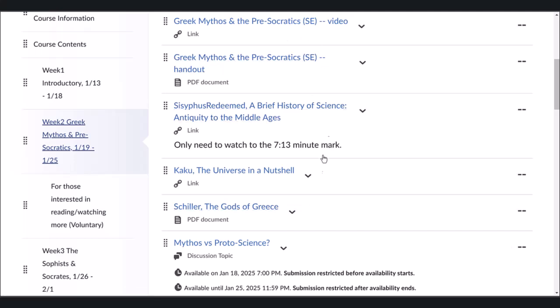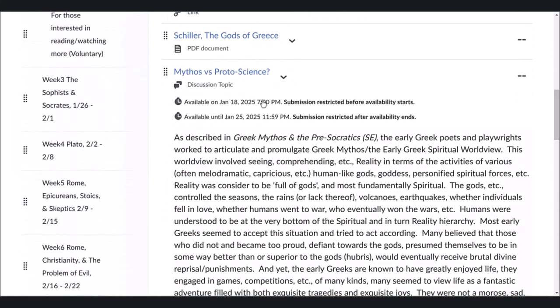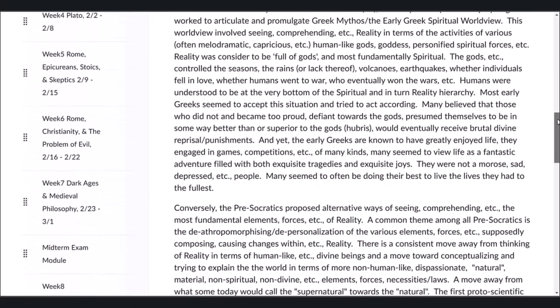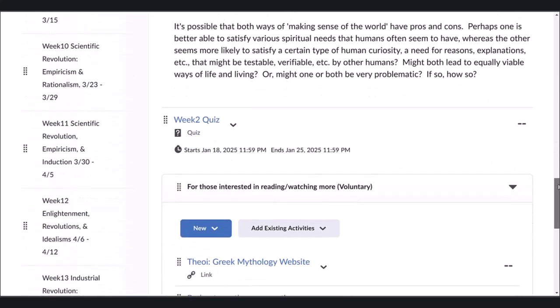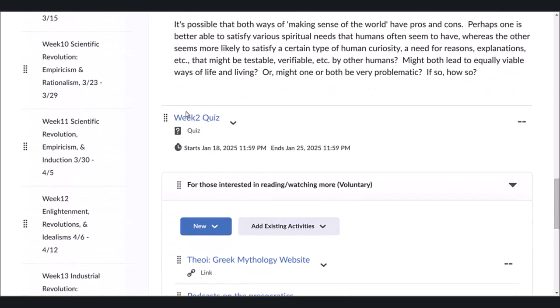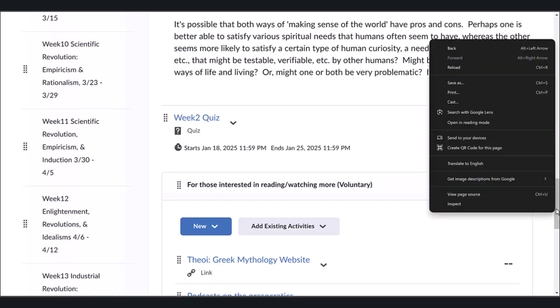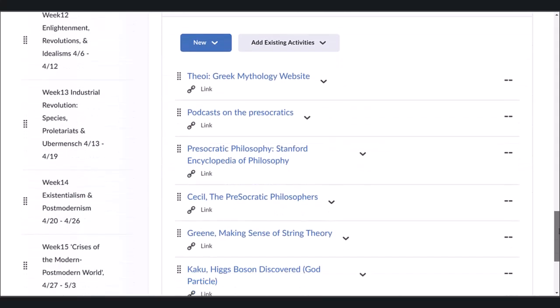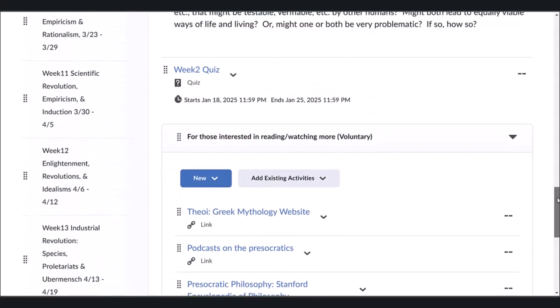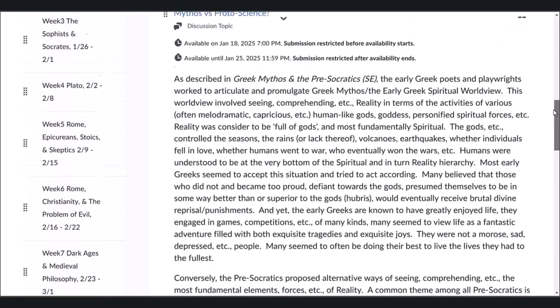So you'll want to check out all this stuff before you get involved in the discussion around the middle of the week. And then here's the discussion. To participate in discussion, just click on it, start a new thread, make your post. Then you'll be able to see what everybody else has done, and then you can reply to people. Under the discussion inside contents is where the quiz is located. And then under that, there's the voluntary stuff. Some weeks have a lot more voluntary stuff than others. If you scroll, there's quite a bit of voluntary things that you can learn a lot more about this stuff. And that's the way it goes.